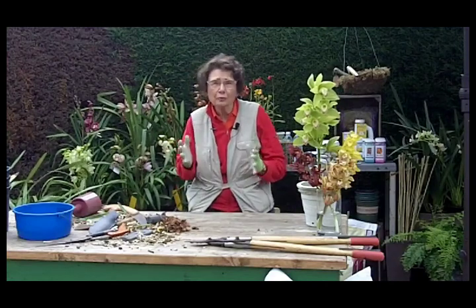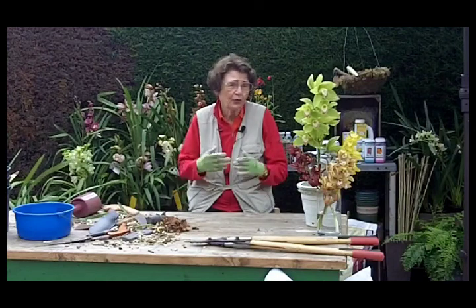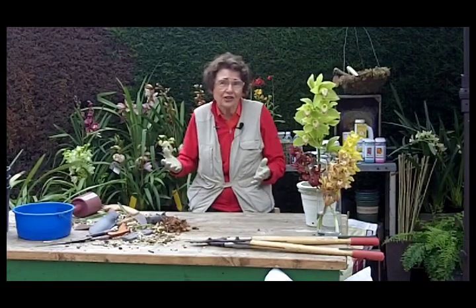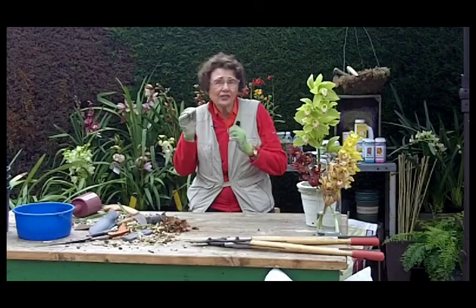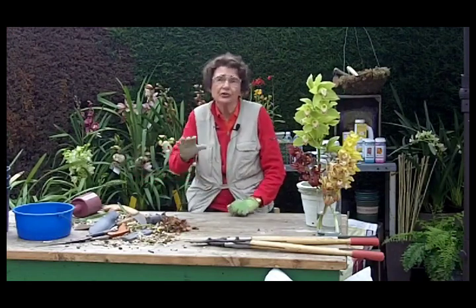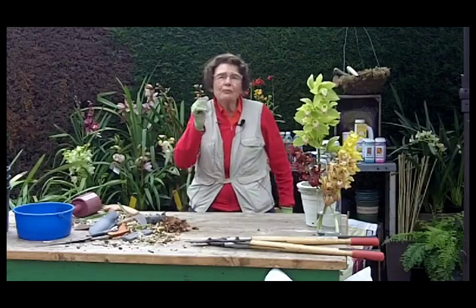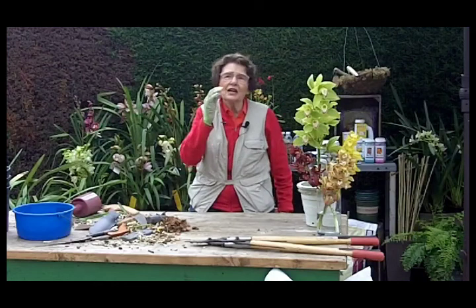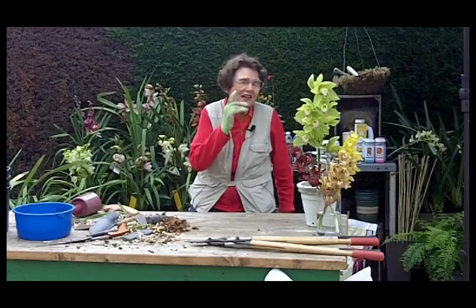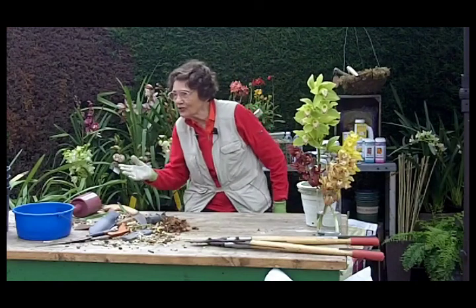And this is my first point. You cannot get a cymbidium to bloom by feeding it with fertilizer, any kind of fertilizer. Now, that doesn't mean you must not feed them. You must feed them. That's one of the steps. But you can't get them to bloom by feeding them. The thing that makes a cymbidium bloom is two-pronged. One is getting enough light, and the other is temperature.